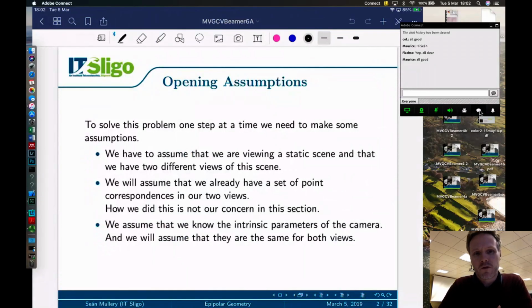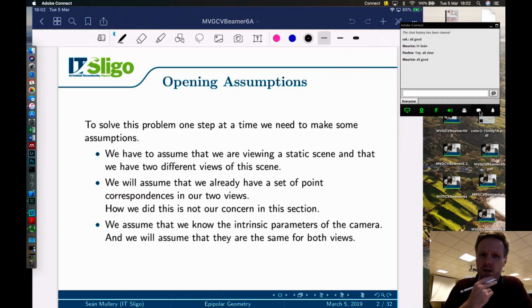So to start, we're going to start with some opening assumptions. This is always slightly important when you're doing any of these things, that you state very clearly what the opening assumptions are, so that you constrain the problem. Because if we just leave it completely unconstrained, as in a general real world problem, it normally becomes too difficult for us to solve. So we start with a constrained problem, and then we can start to look at edge cases and build it out from there.